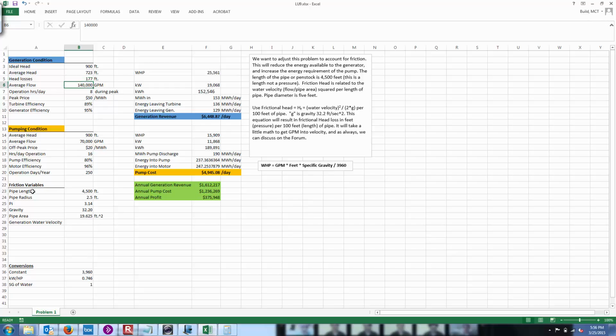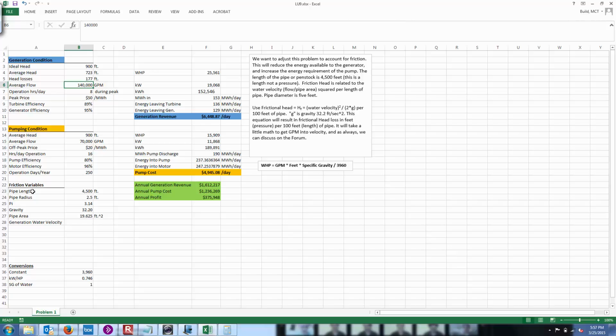But what you're going to want to do over there, Dustin, is do your little physics down here, so that average head just turns into 900 minus 177. Did you get 177 to pop out down here yet? No, I'm putting in the water velocity. Okay. And then you've got to put in the water velocity. I'm putting in all the cells. Yeah, we can do the calculations perfect instead.